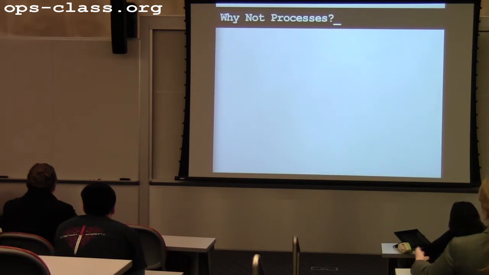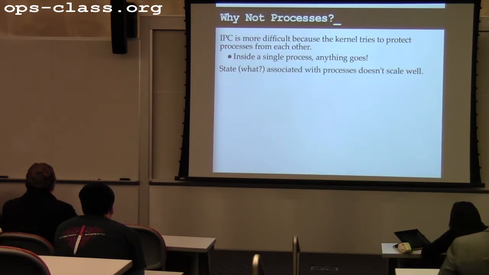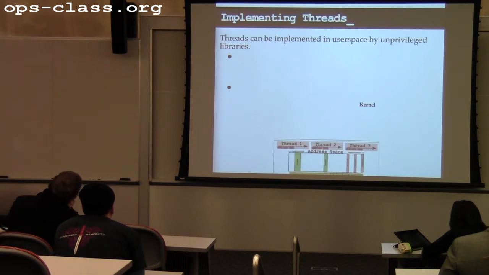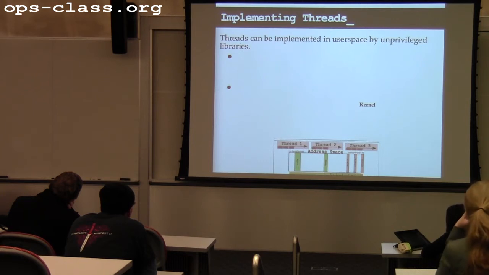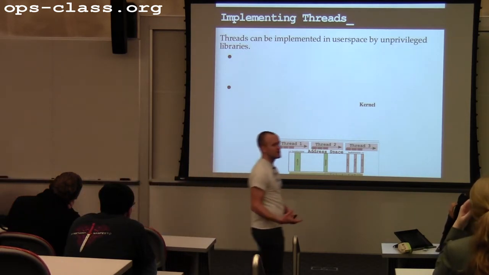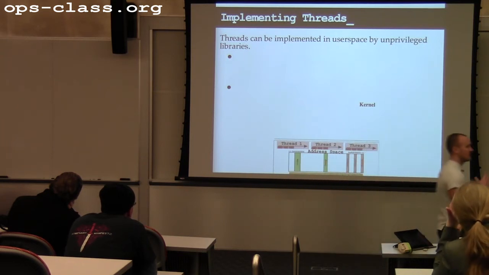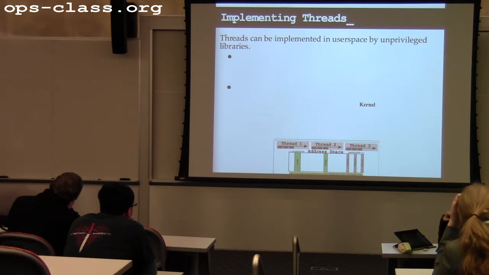All right, so I have this per process state that I don't want to scale. I used this assertion before to try to convince you that abstraction didn't require privilege, but we're going to come back to it now. When I start to think about how to implement threads, this is an interesting design exercise. I want you to think about this as software engineers and designers. Where should I implement threads?